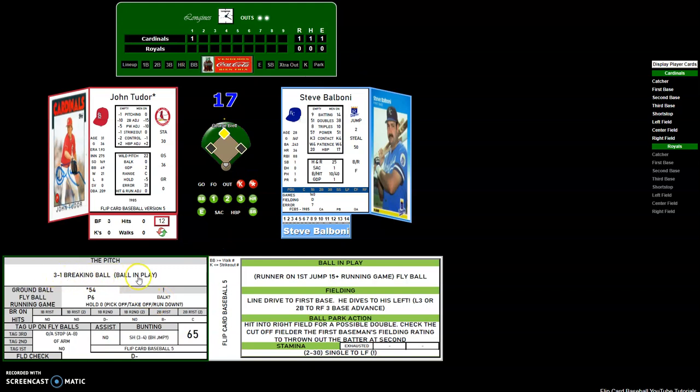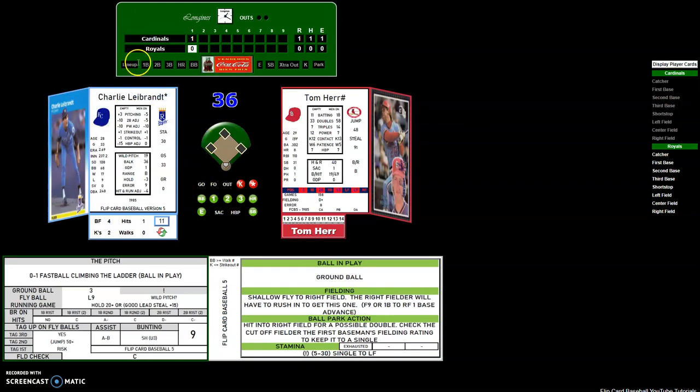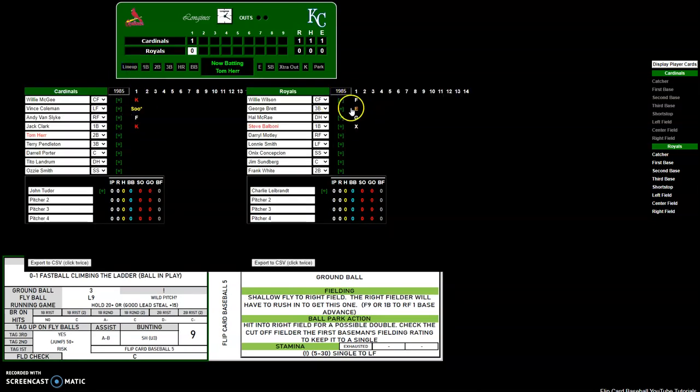3-1 breaking ball, ball in play, runner on first, which is not the case, and it's a fly ball out, which is a pop up to shortstop. Let's get a new card. It's a pop out to shortstop unless we're playing some wind. So we can register a fly out for a pop out or just a generic out. The difference being that if you register a generic out, you get an X as a result. If you enter F, fly out or ground out, you'll get G's or F's. E's go in as orange E's. I think all hits will be yellow.